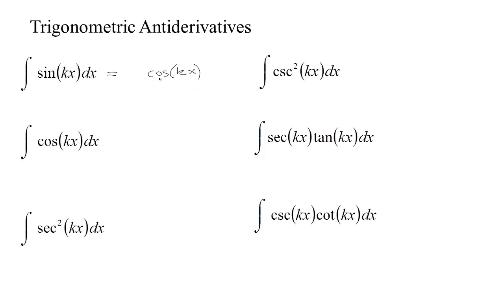If I take the derivative of that though I get negative sine kx times k. I don't want the negative and I don't want the k so I'm going to set a little trap here. This negative 1 over k. Now when I take the derivative of this, the negative that comes from taking the derivative of cosine will be cancelled by that negative, and when it comes time to apply the chain rule and take the derivative of what's inside there will be a k but it will be cancelled by that 1 over k.